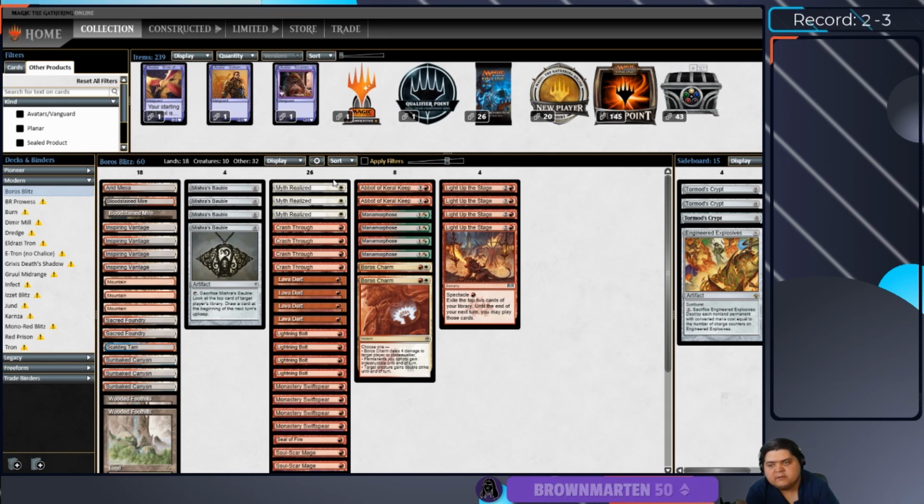We've got Manamorphose, which is basically a free spell that just says two mana, add two mana, draw a card. We've got Abbot as a redraw. We've got Bauble as a redraw and an enabler for prowess.